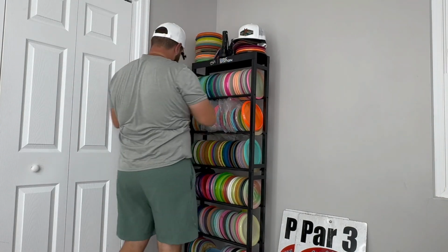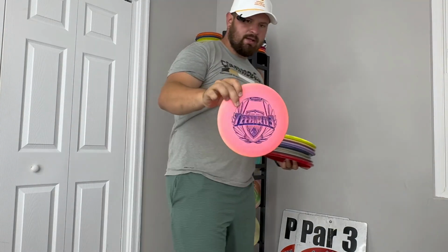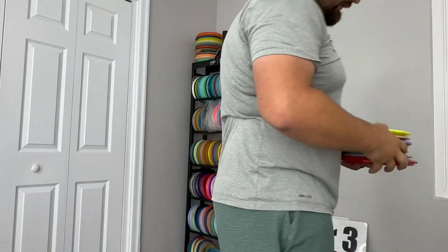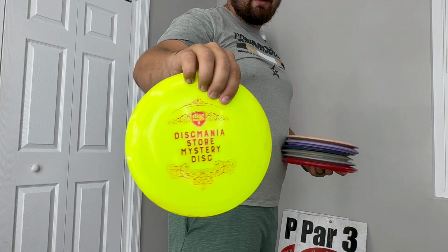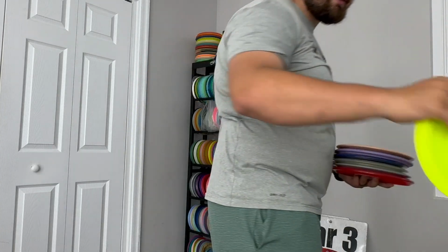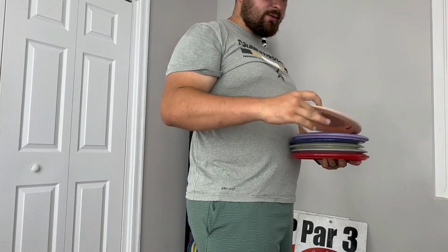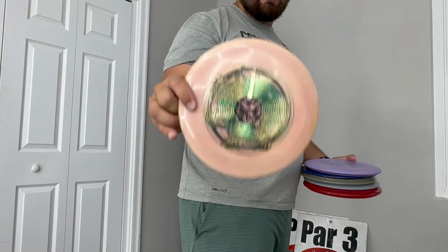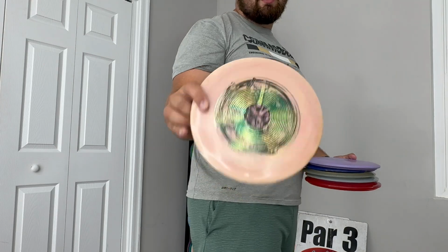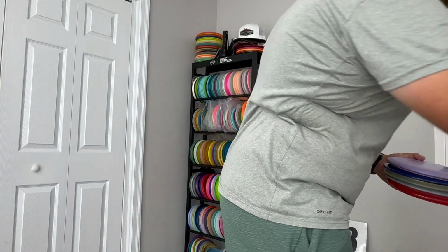These are all discs that I'm likely going to give away eventually. T-Bird 3. AB. That's a good one. This is a CD3. I just bought this recently. Throne. I'm going to put that in the bag at some point when I get a chance to throw it. It's my boy Thomas. I actually bag this every now and then. This was a gift. Shout out Thomas West. Thank you, buddy. It's a CD3.